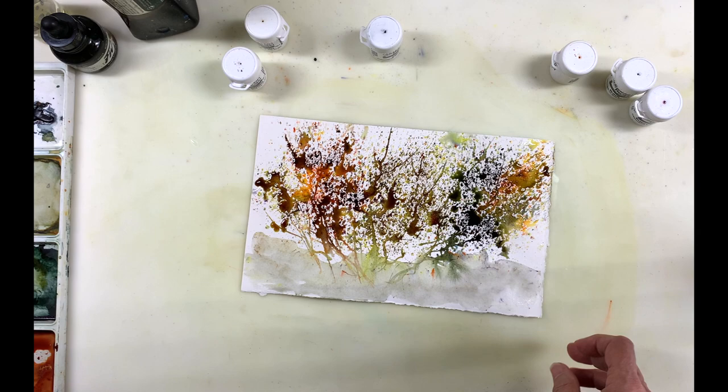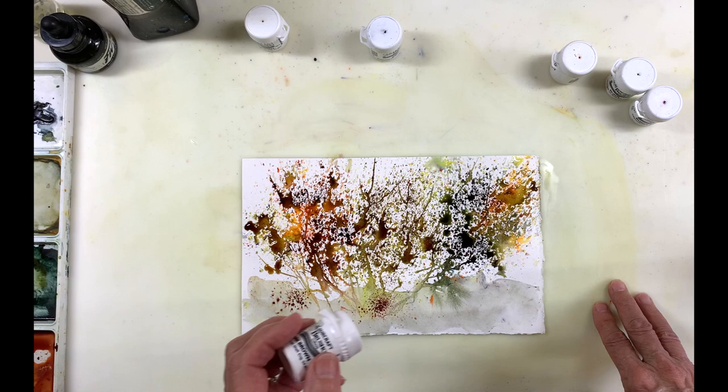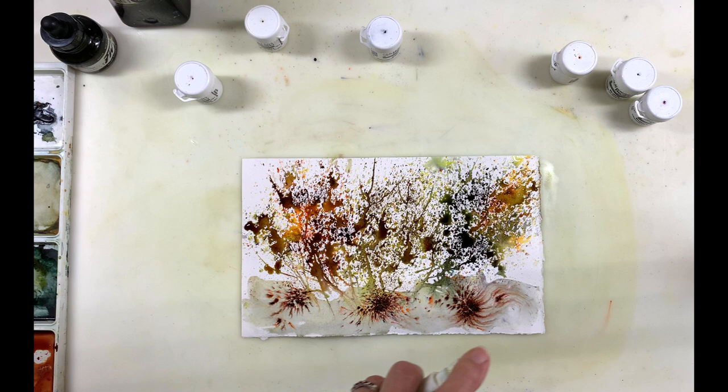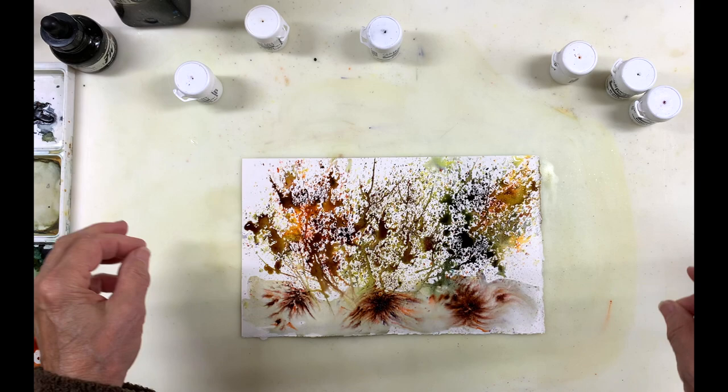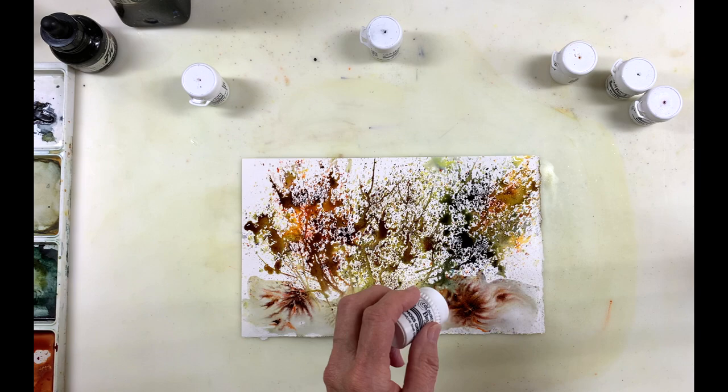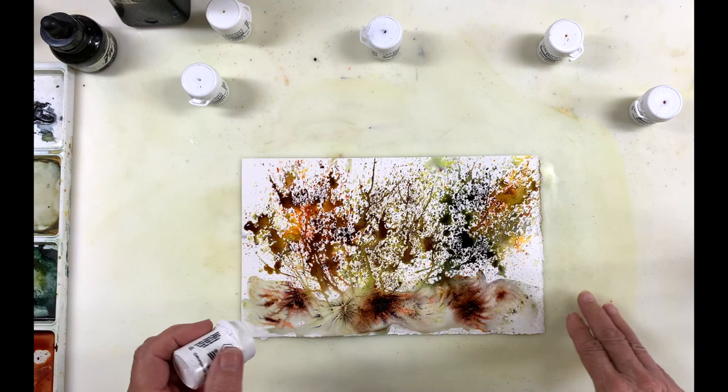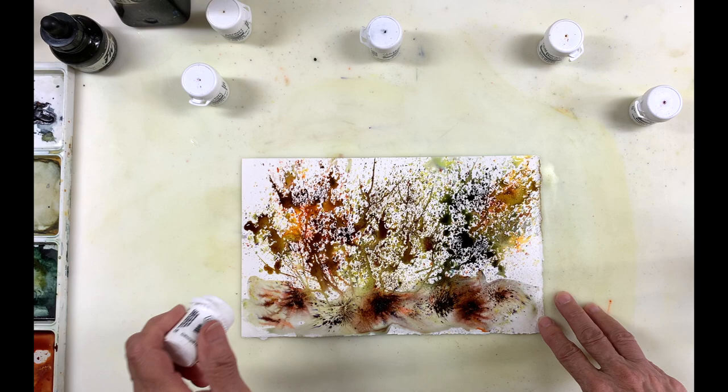I think starting off with the dark brown, you can see that it disperses and creates these bursts, which I'm not terribly fond of in the landscape. It could look really nice in a floral painting, but I'm going to play around with this because I'm not totally keen on these bursts in the landscape. It grabs your eyes straight to them and I don't want that. I just want to get some subtle effects with the brusho.